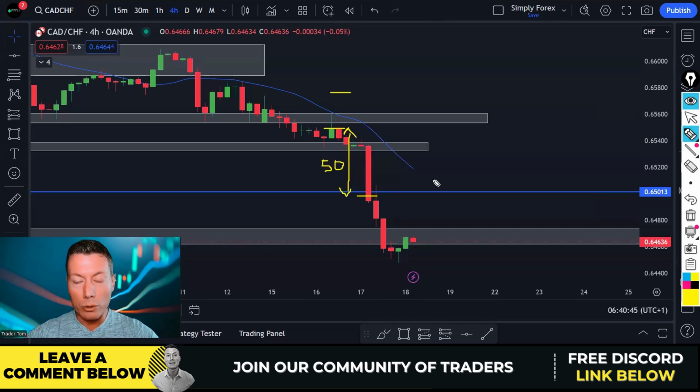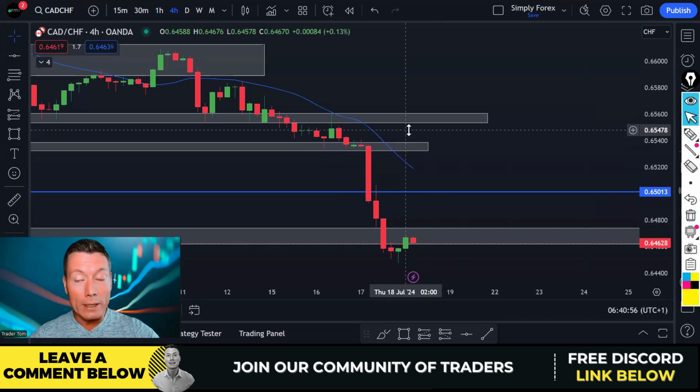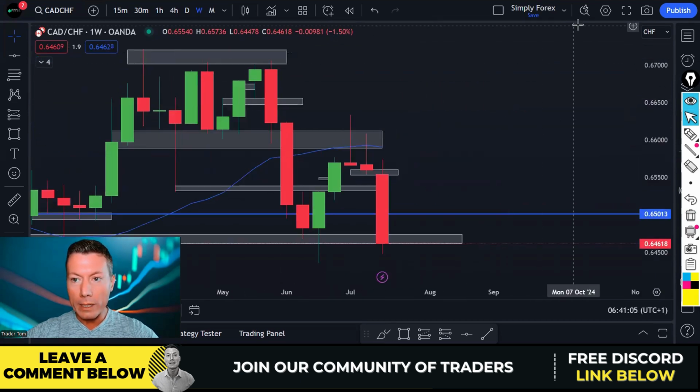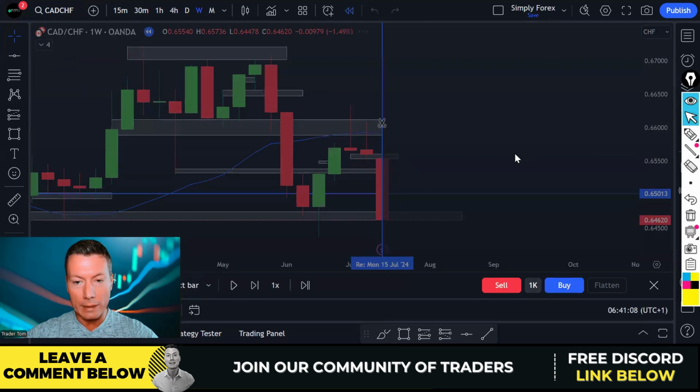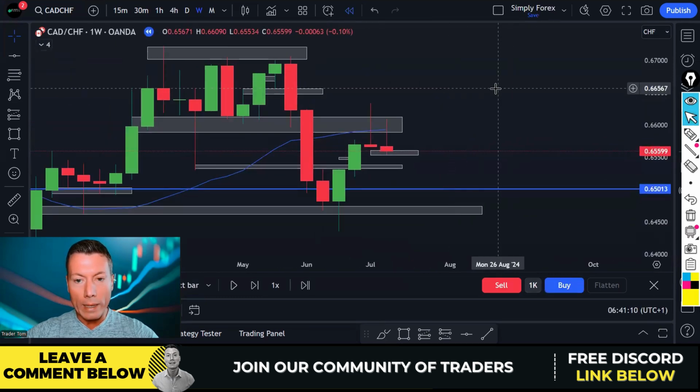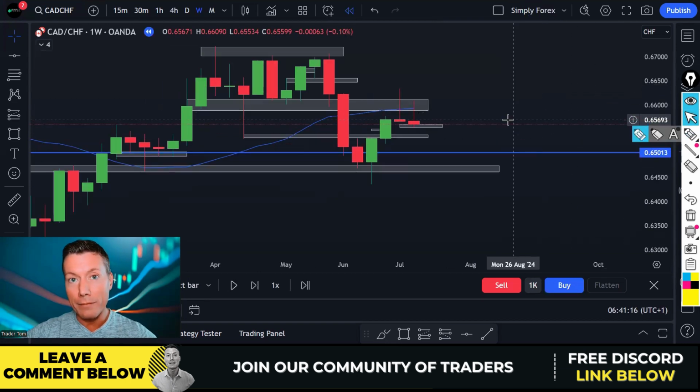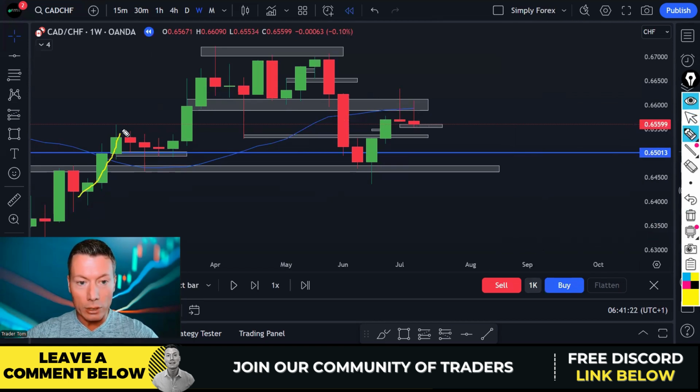Now, what I'm going to show you guys is why I took this trade and why it was such a high probability trade, okay? We're going to do this by doing a top-down approach, right? We're going to start with the weekly time frame, and we are going to go back in time because this weekly candle wasn't here. At the start of the week, I am seeing this for Canadian dollar Swiss franc. So I'm looking at each time frame to support my sell idea. And it did, right? So Canadian dollar Swiss franc, we are in an uptrend.